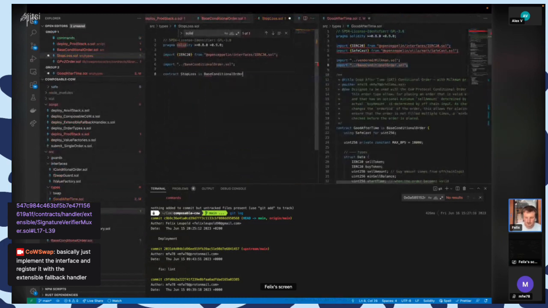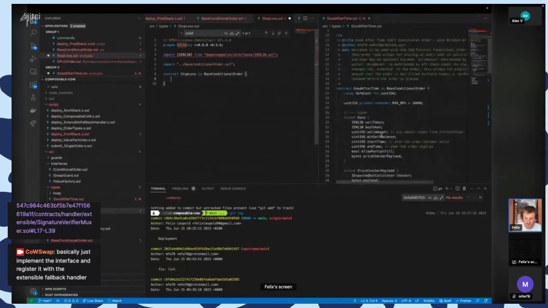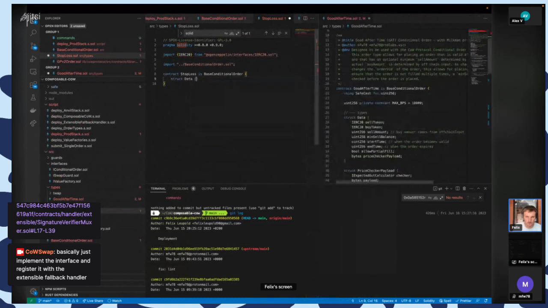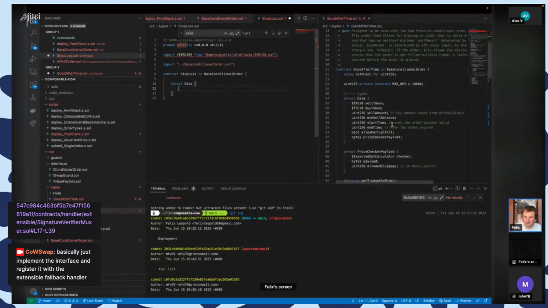So this is the base conditional order, and let's maybe first decide what is the struct that we want to encode our stop loss order in. So I guess it's similar to good after time. We need a sell token and a buy token. We could use a sell amount.